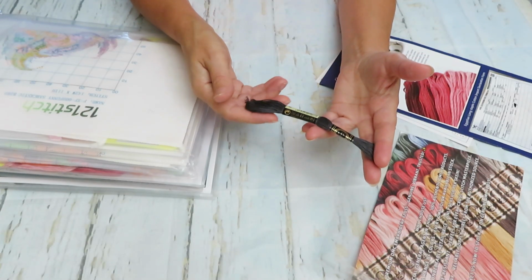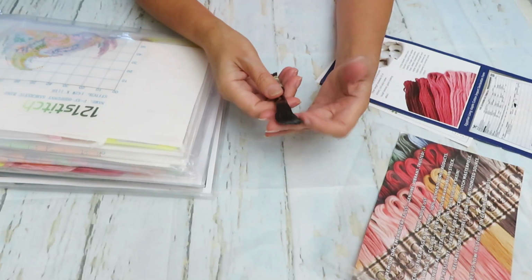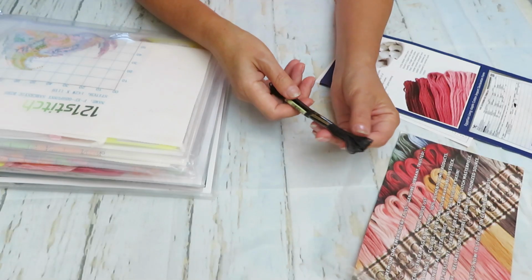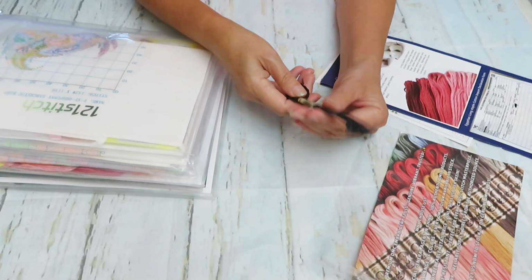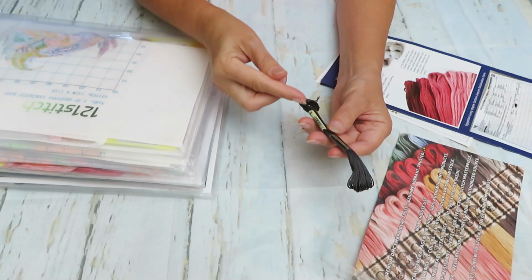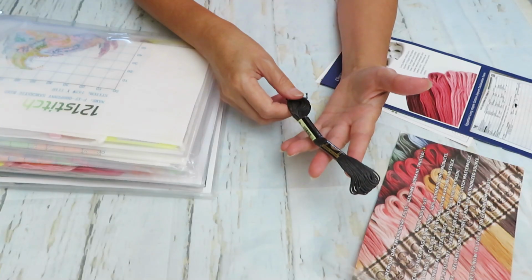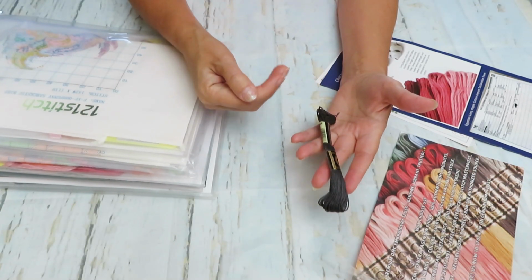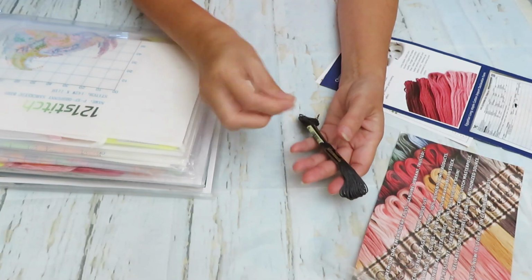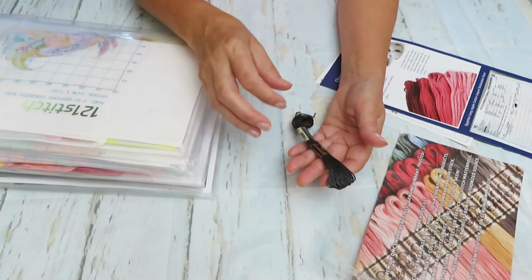And this thread is really strong. I don't have any breakage. And yesterday I read a comment that the needle keeps cutting the thread, so they are not strong. I would say it's the opposite. You must have a damaged needle, and your needle cuts through the thread, because this thread is just the most comfortable to work with, in my opinion, because I can stitch all the way to the end of the thread, like literally nothing else you can stitch. It's next to the needle, and it's not fluffing up, not breaking up.